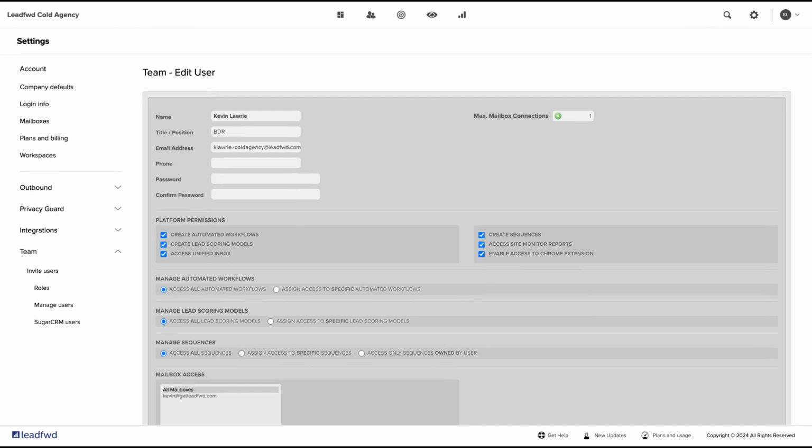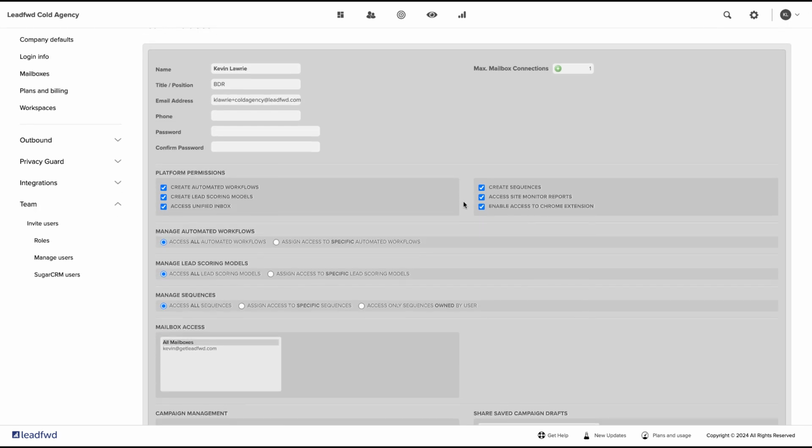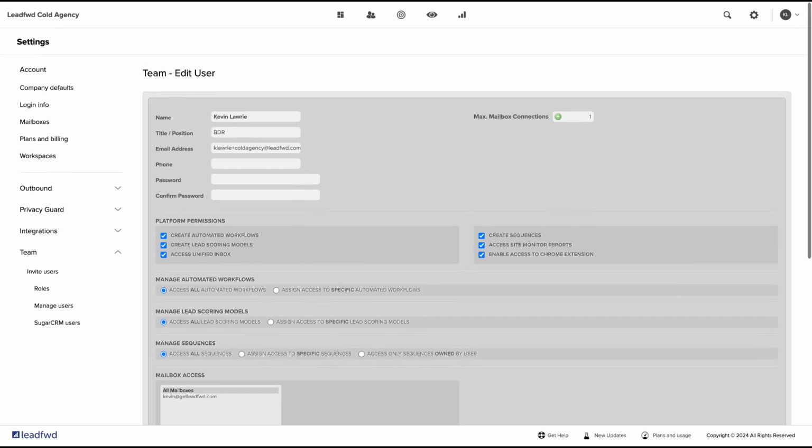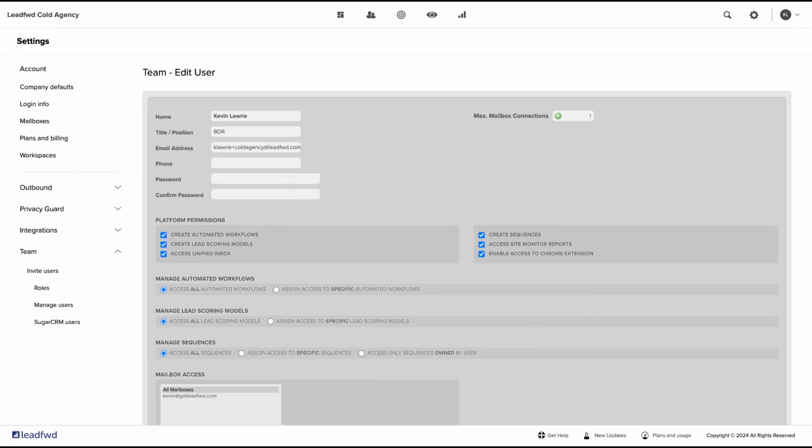So it's pretty lightweight in terms of managing your users even after they're created. And as we add more features and functionality to the platform, new access permissions could come up that you'd want to update. So whether you're updating that in a role or updating it on a user by user basis, you have two different options there.